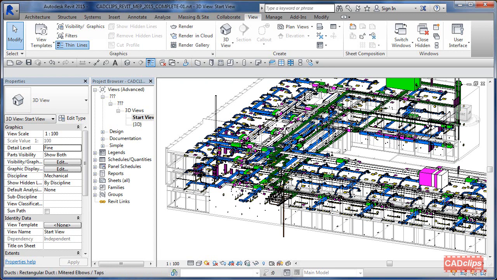So we're going to turn on a bunch of view filters to start with, okay, before we start to model in our new project. So we'll come back and color code our plans and our 3D views to show all of the different systems so we can visually see it, and then we'll start to model our stuff in the following lesson.